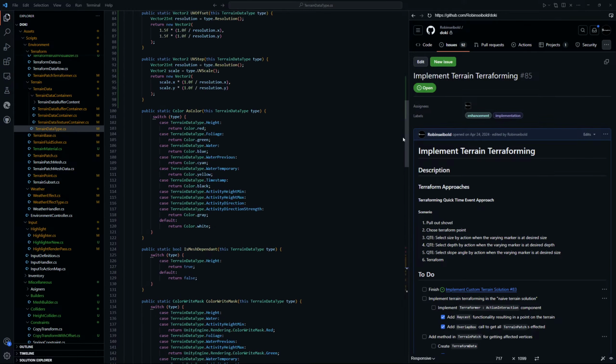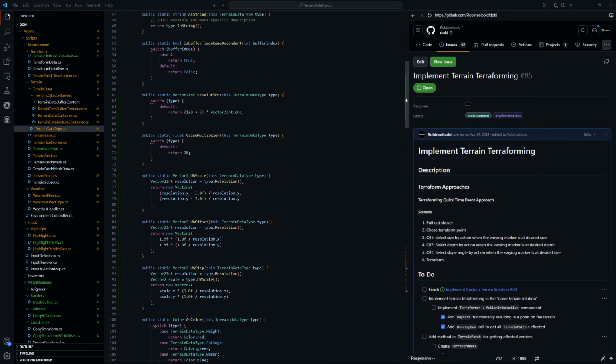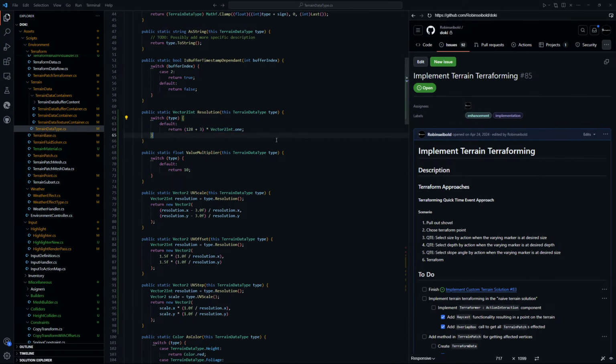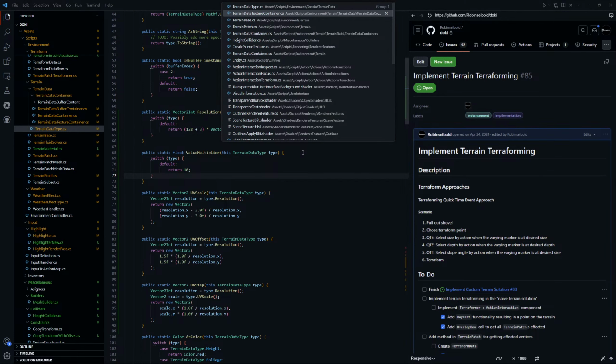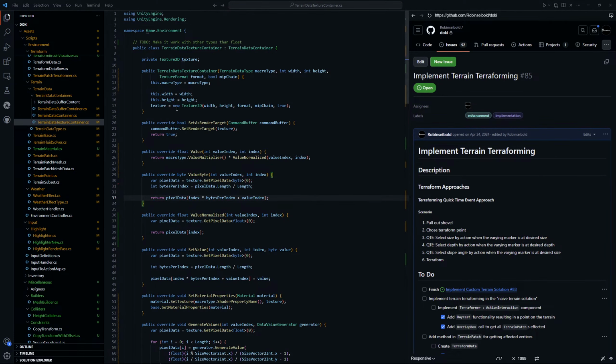Currently, type resolution returns the same for all of them, which is 131. So all of them should have this size.